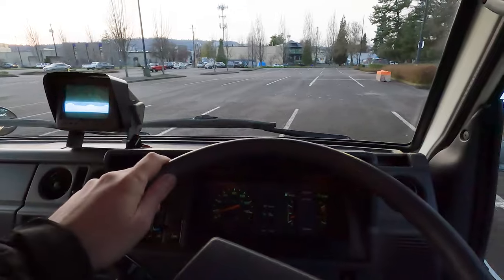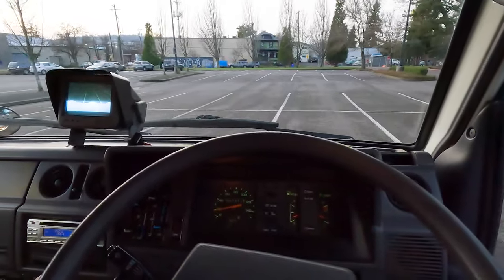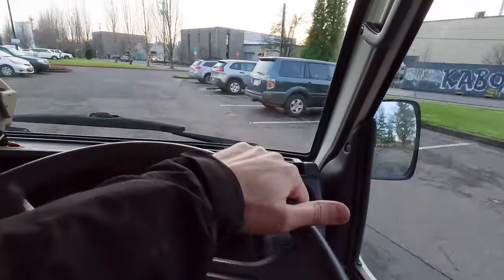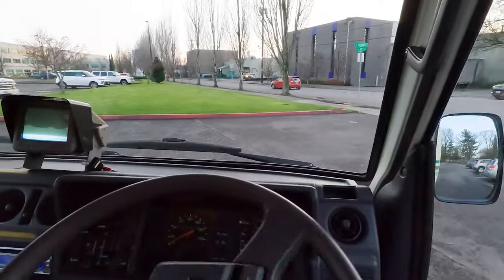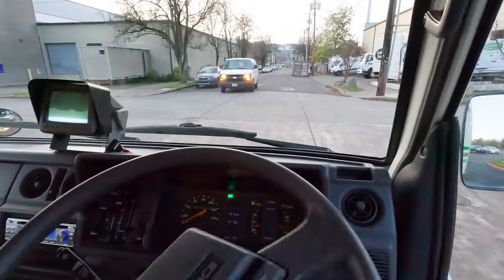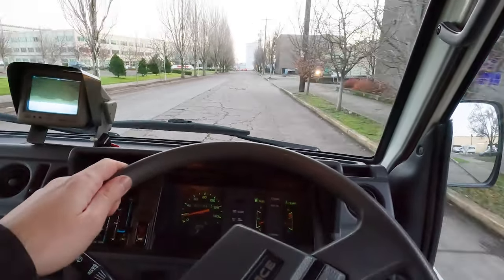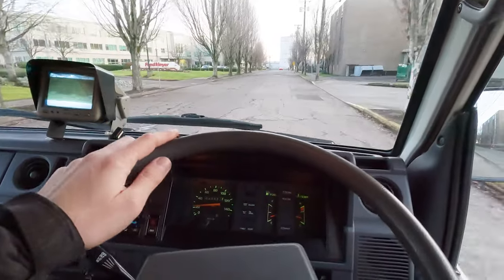These 2.4 liter 2L engines, they're not speed demons, but they are reliable as heck. These engines are generally fuss-free as long as you pay attention to and maintain the cooling system and don't let them overheat, like any engine. It will last you many faithful years and hundreds of thousands of miles of service. Same engine that Top Gear tried to kill back in their Hilux episode, and they couldn't kill it. Same engine that Toyota put in the Hilux throughout the 80s and 90s, essentially the younger brother, almost identical to the 3L. They are a stout little simple diesel engine.